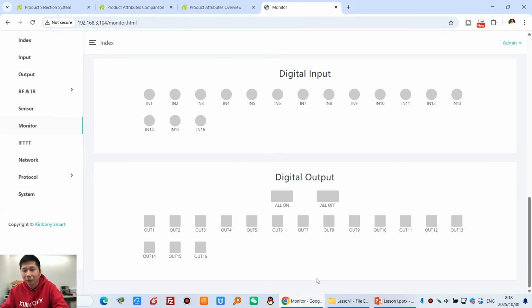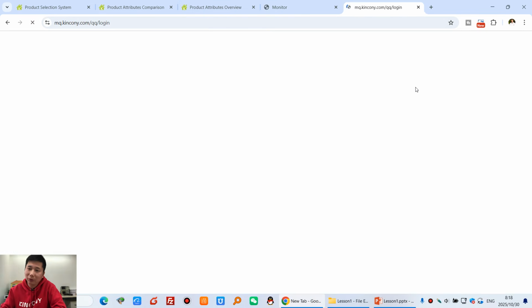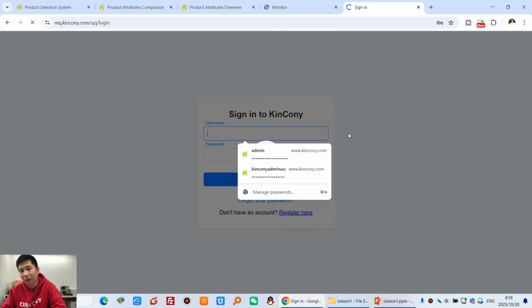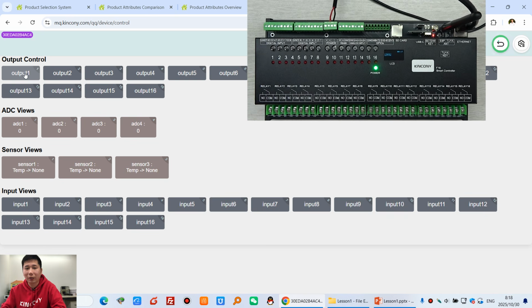So you can see if I open my KinCony Cloud Server, and in this one you can see the F16 is showing online. So I can enter, and you can see I can click this one to turn on relay 1, this one to turn on relay 2, and this one to turn on relay 3.